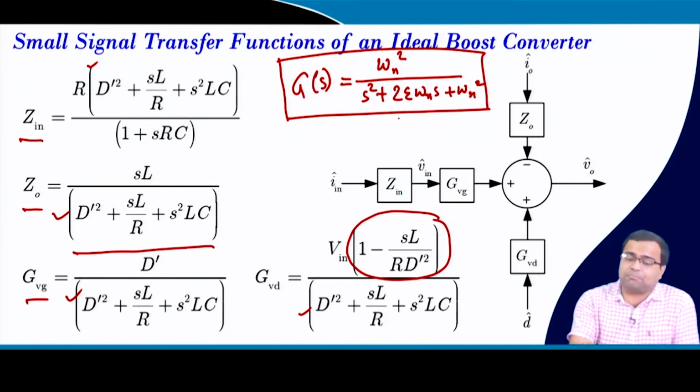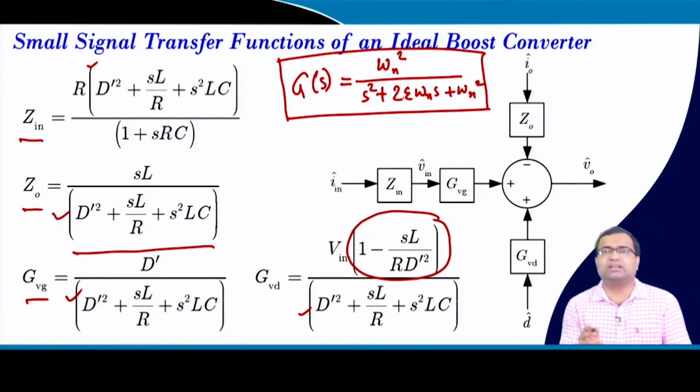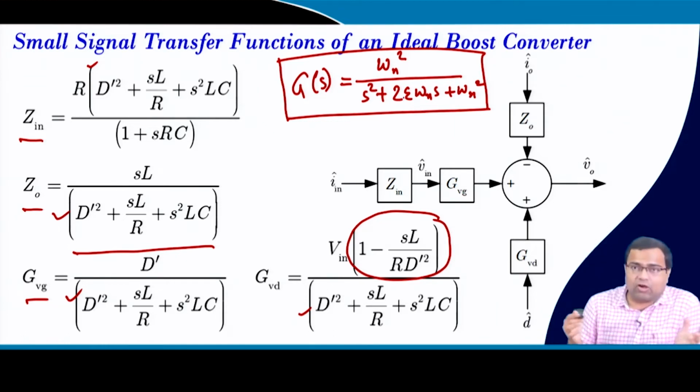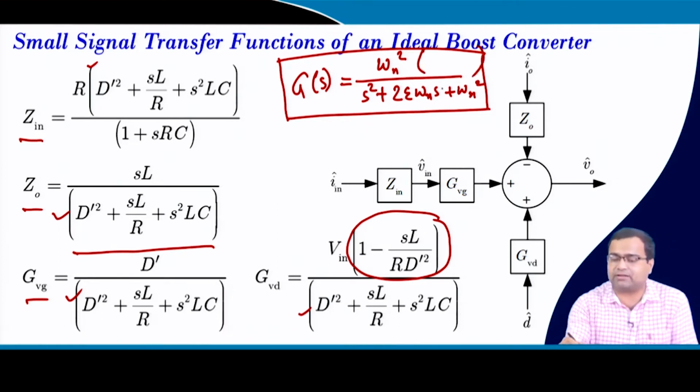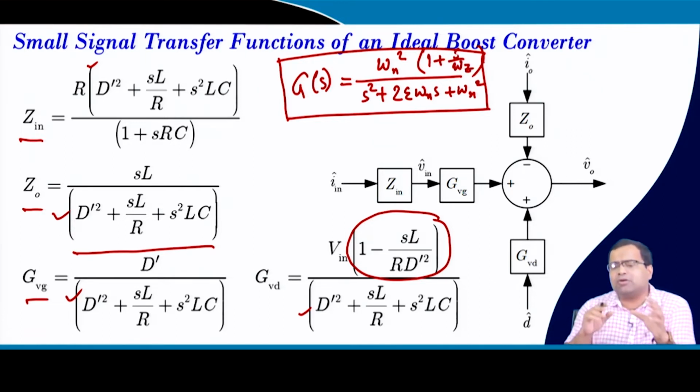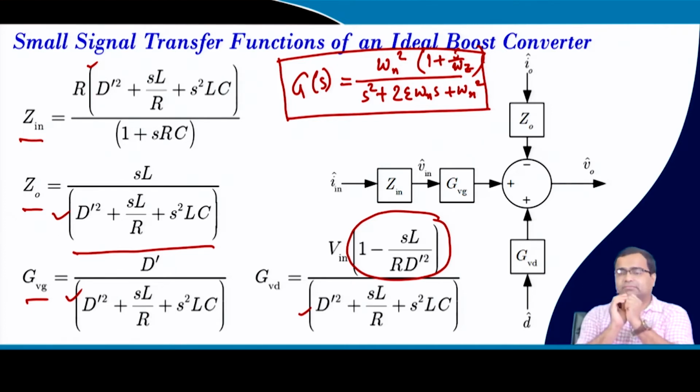Now, if we obtain the step response, which we have studied in enough detail, we may recall that the response will be underdamped if zeta is less than 1, but of course it should be greater than 0, and it will be overdamped if it is greater than 1, and critically damped if zeta equals 1. So, we can get the transient response for step input. Now, if we add another zero to this transfer function, suppose we add 1 plus s by omega z, then how is it going to change the response of the system, that we want to see.